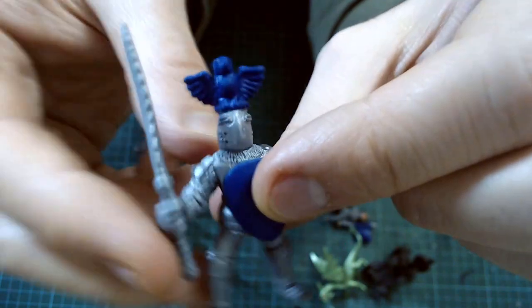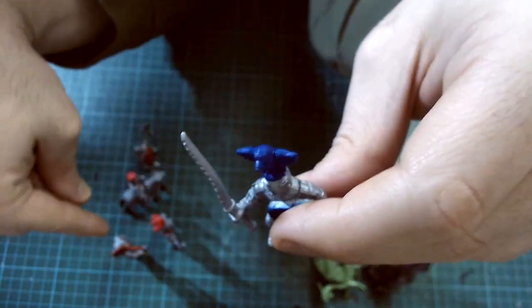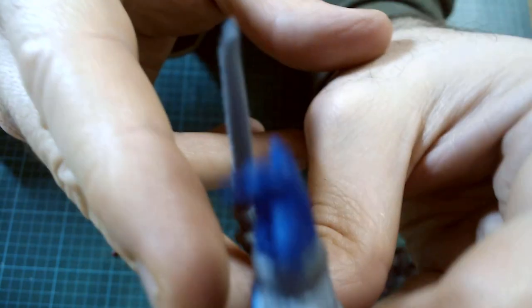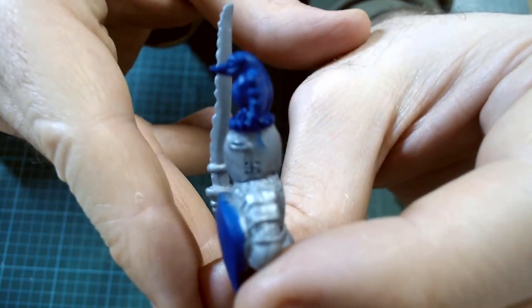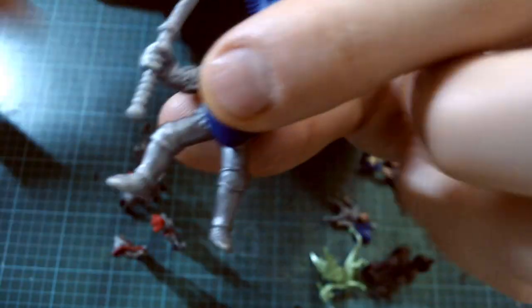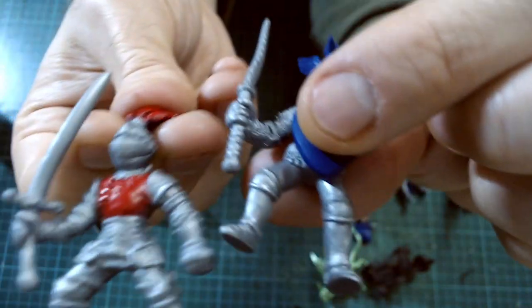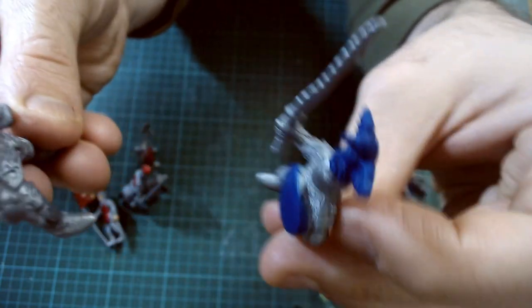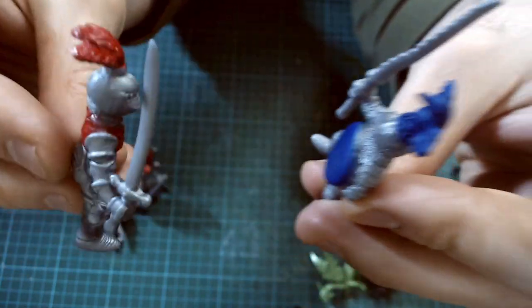I'm imagining this is a Duke invading — and this is the King. But it's cool, I love helmets like this, very Bretonnian. But I don't think this is a lance — this is a big serrated sword, look at that. And he's in the same jaunty pose as the other red knight — they're both 'come at me bro' knights. 'Come at me bro!' 'No, you come at me bro!' 'Come at me bro!' — yeah, I'm having fun.